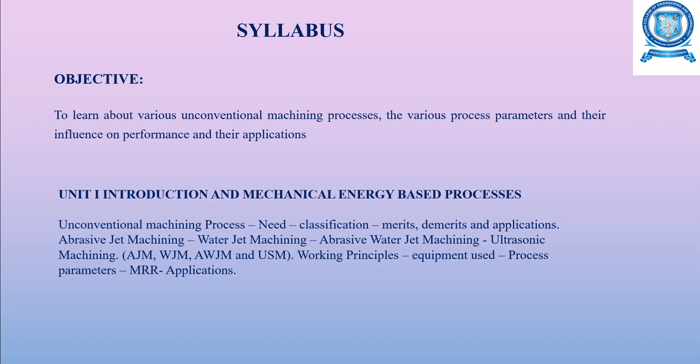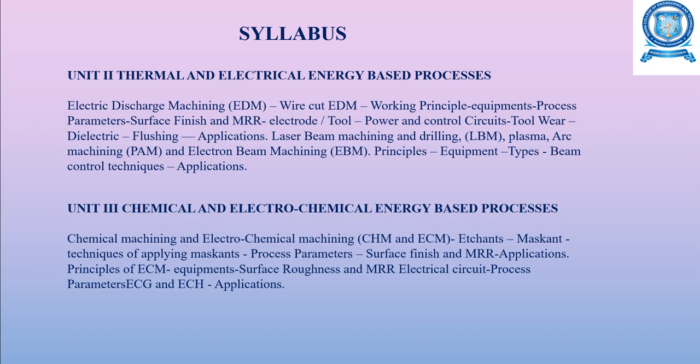And in the syllabus for the first unit, the students will be studying the unconventional machining process, the need for this machining process, the classifications, merits, demerits, and applications, and abrasive jet machining, water jet machining, abrasive water jet machining, and ultrasonic machining, and the working principles, the equipments used, the process parameters, industrial applications, and various advantages and disadvantages of the unconventional machining process.